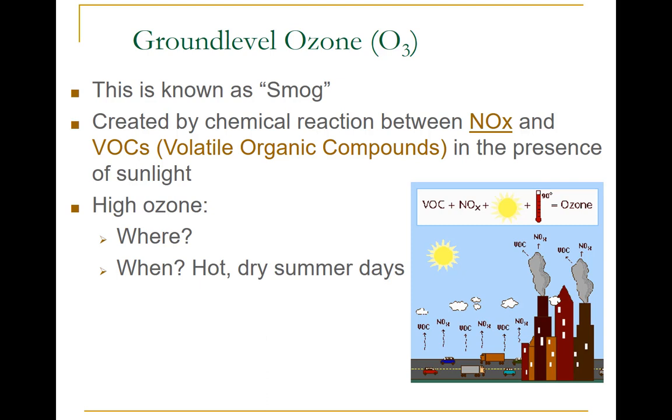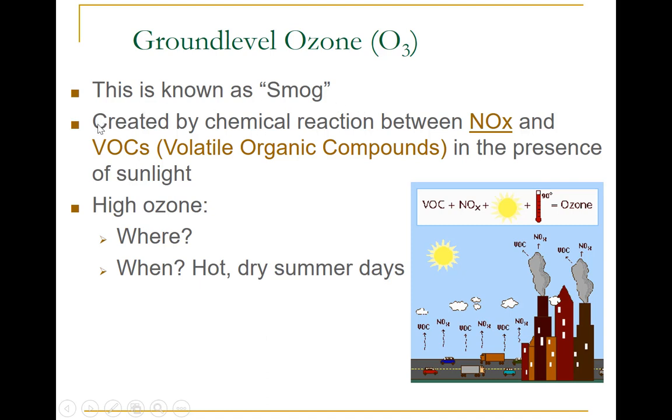The last criteria pollutant that we'll discuss is ground level ozone. It is also known as smog. So let's not confuse ground level ozone with stratospheric ozone. Both stratospheric ozone and ground level ozone are the same chemical, ozone. However, the ground level ozone is the one that causes major problems to health, because organisms are not able to tolerate the higher level of ozone at the ground level, whereas ozone in the stratosphere is extremely protective because it absorbs ultraviolet radiation and leads to protection of skin and many other issues that can arise from high ultraviolet exposure.